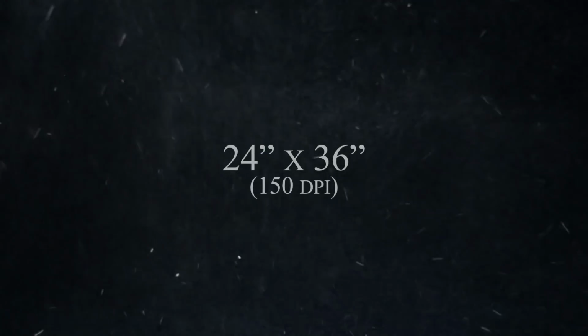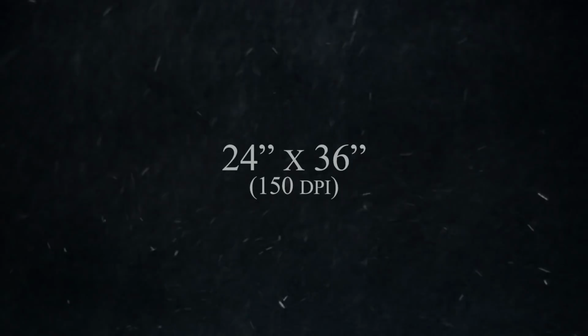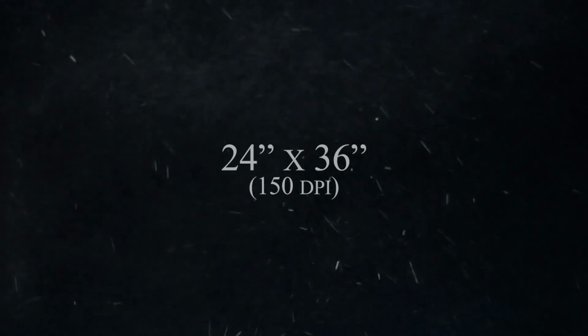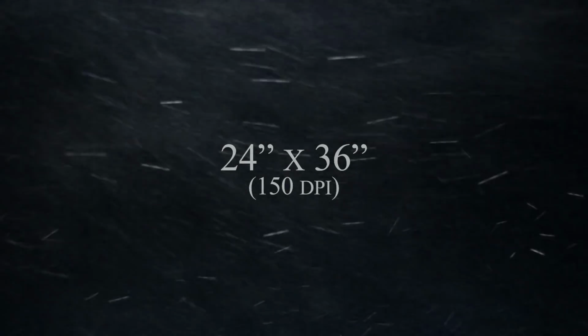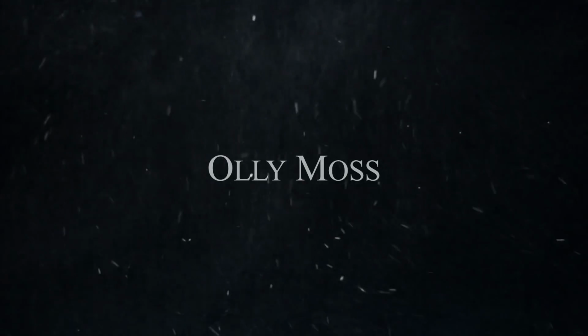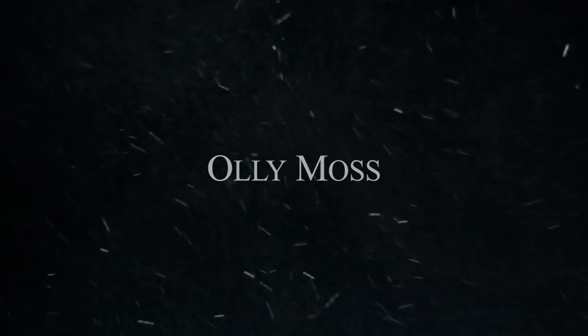The dimensions, 24 inches by 36 inches high. Those of you guys in Europe, do the conversion. 24 by 36 inches at 150 DPI. We're going to reference the great Olly Moss, and this time I'm only going to show you work from one artist so you can see what we're looking for here.